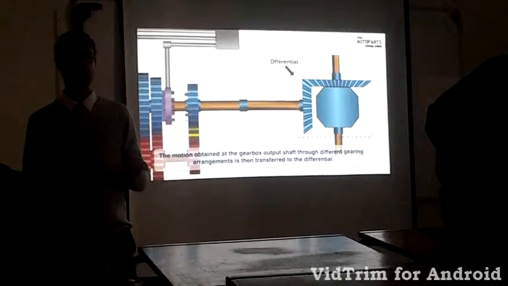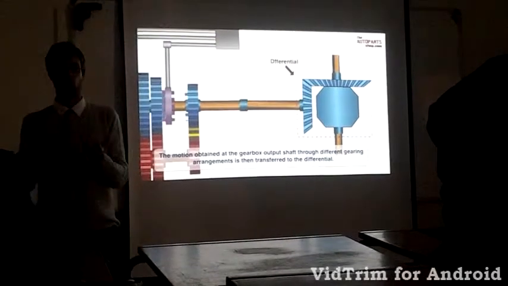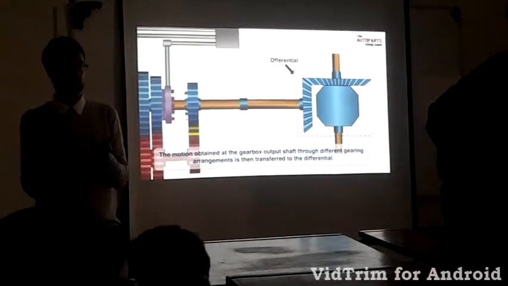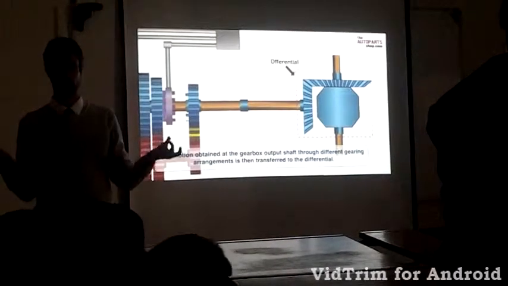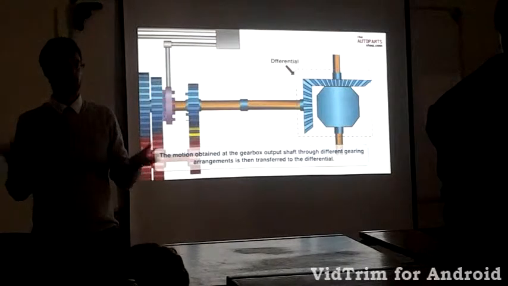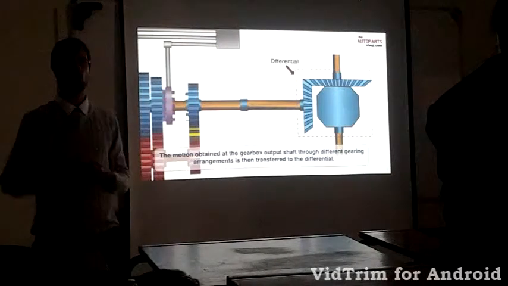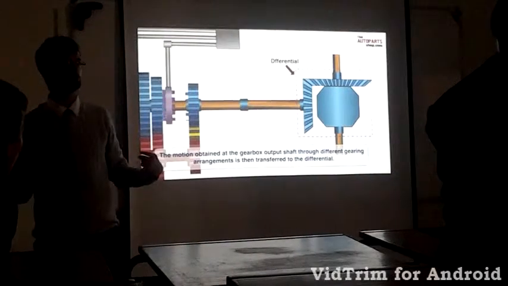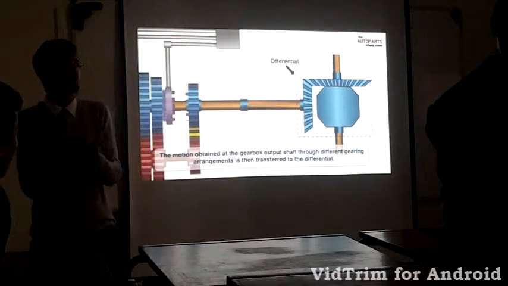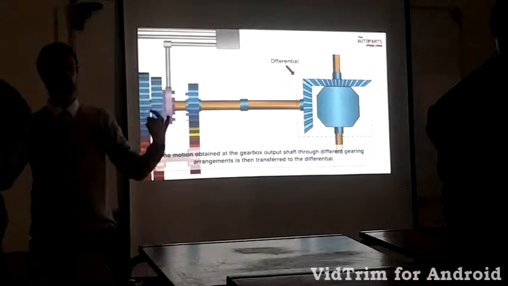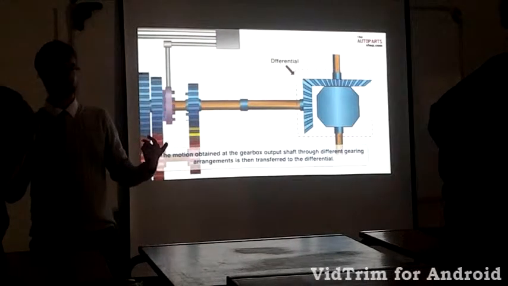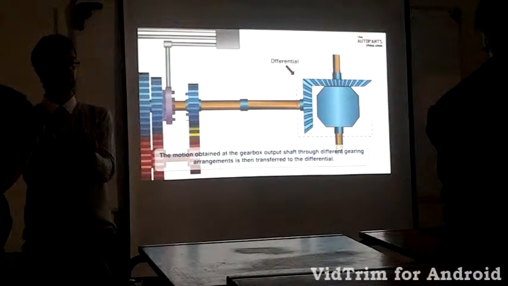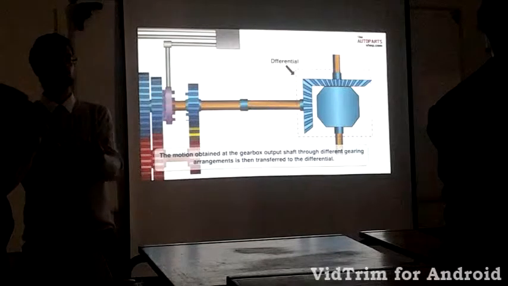Now, what do I mean by that? Quite simple. All of the torque, all of the power that your engine produces goes to only two wheels. The other two wheels are just there along for the ride. They follow the speed that the other two wheels are producing. So if you've got a front wheel drive car, only the front wheels create your speed. If you've got a rear-wheel drive car, which most cars nowadays are, that will give you your speed from your rear wheels.